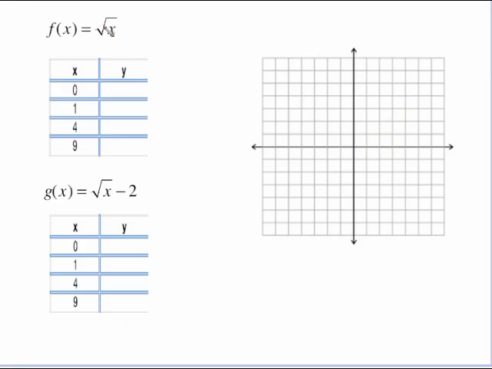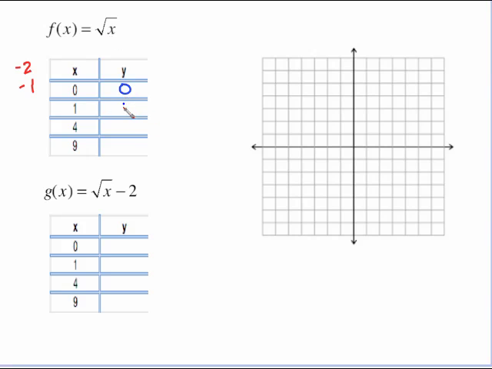The square root of x, this is one we haven't seen yet. Notice that our values for x over here have changed, and that is because this is square root. I couldn't have kept my chart as negative 2, negative 1, etc. because I can't take the square root of a negative. So I picked these carefully. Not only did I pick them positive, but because I was taking the square root, I picked them so they would come out even. Square root of 0 is 0.